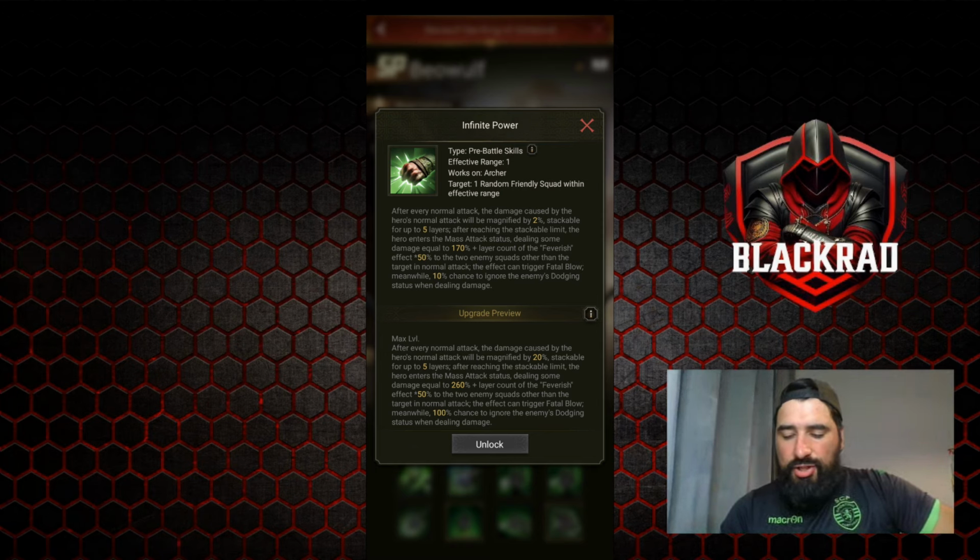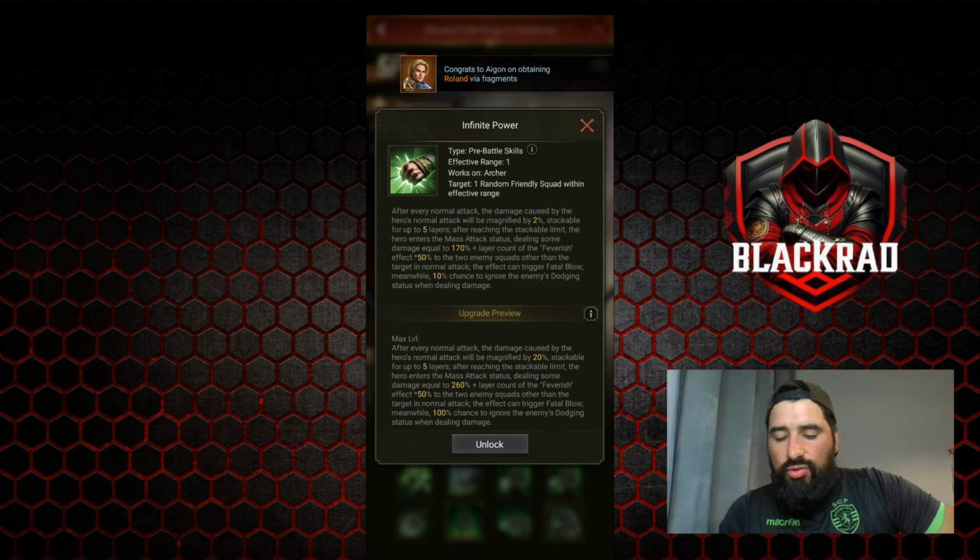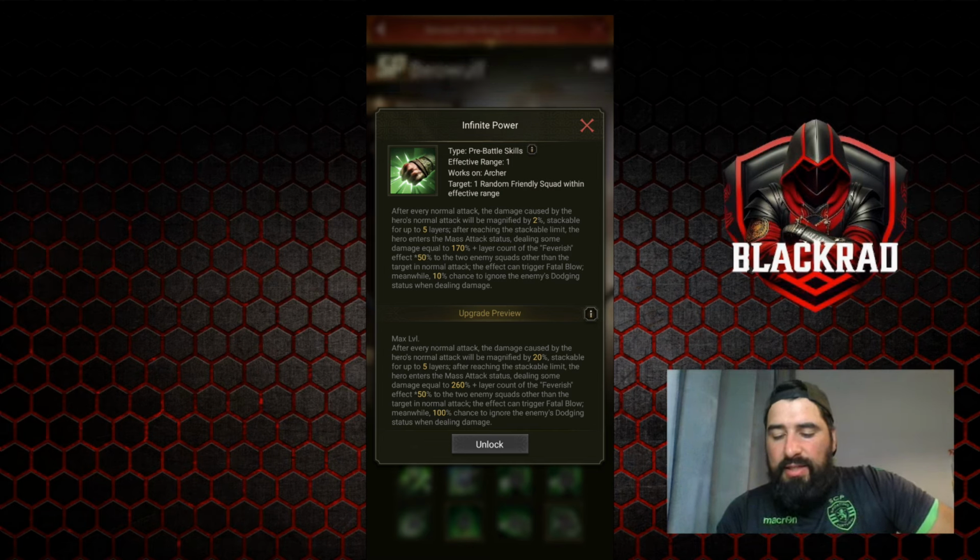Okay, this is splash damage. Okay, yes. So it means that when you're gonna do your basic attack, because of course the basic attack gonna attack the front row, when you're gonna get the 5 layers and you're gonna be at the maximum of the damage, you're gonna do 260%. Plus layer count of the feverish effects, 50% to the 2. So I guess it's gonna be the layers. If you have 5 layers, for example, so it's gonna be the maximum.